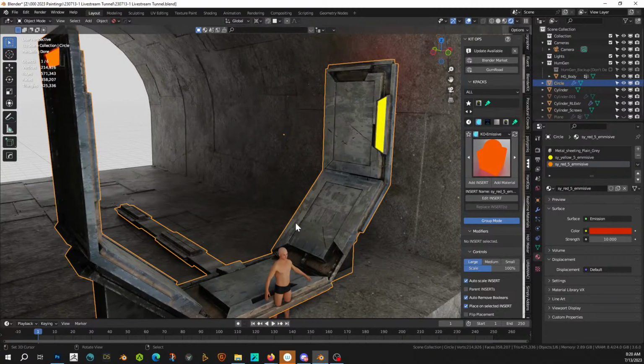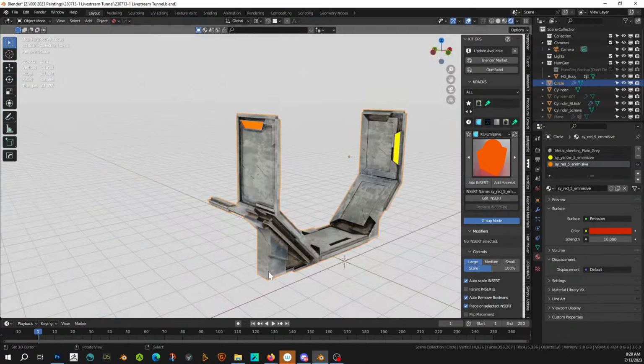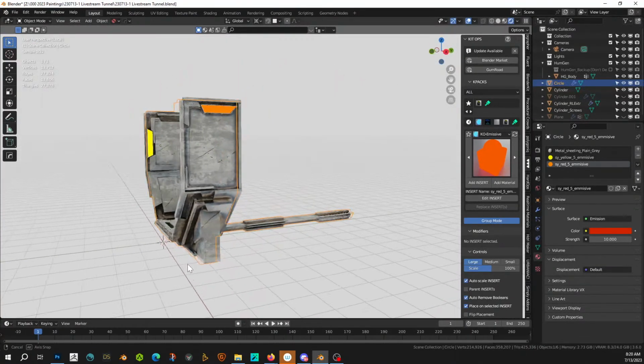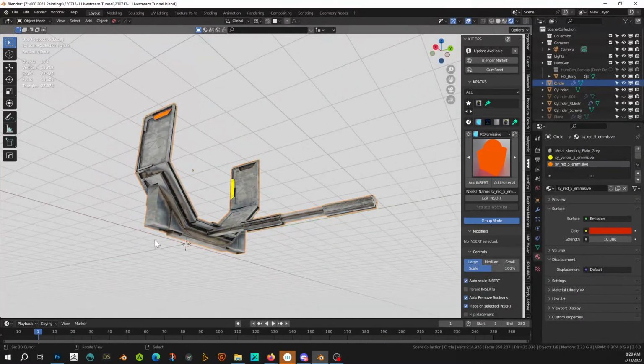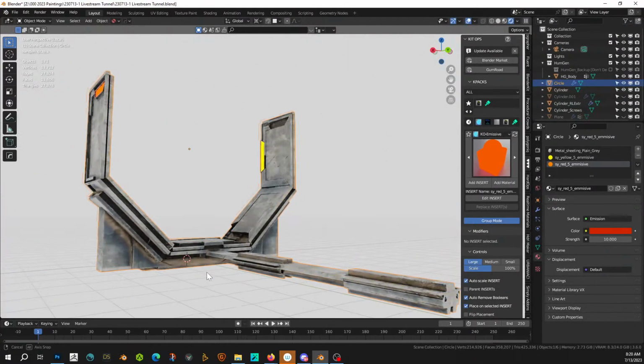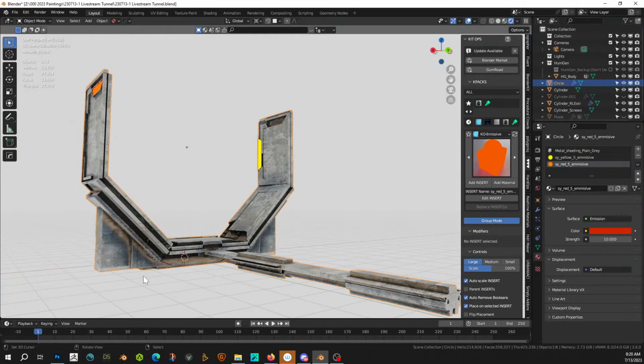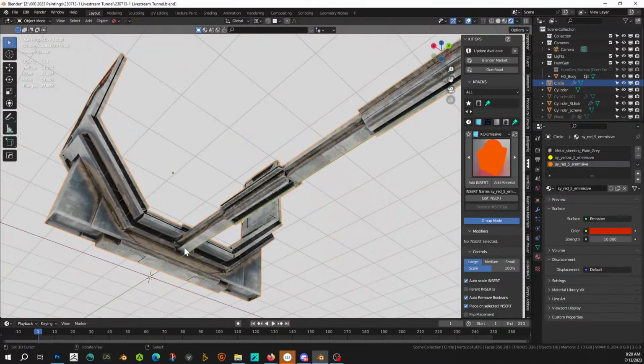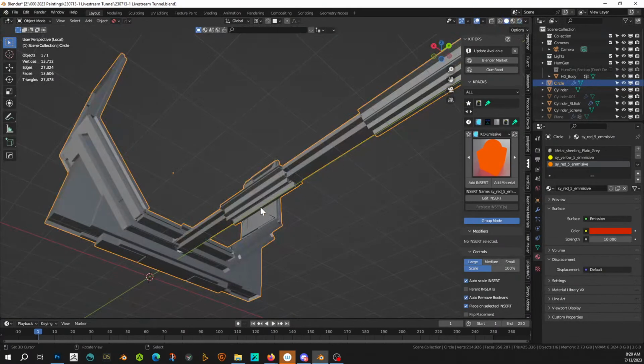I don't actually know how much more we need to really do to it, but we're going to do some, just because. Let's see. What do we want to do? Tab.